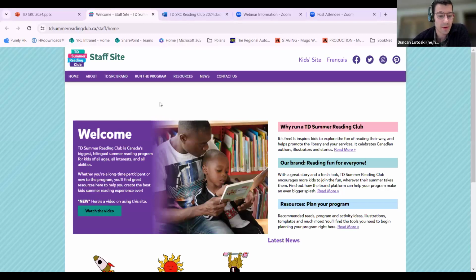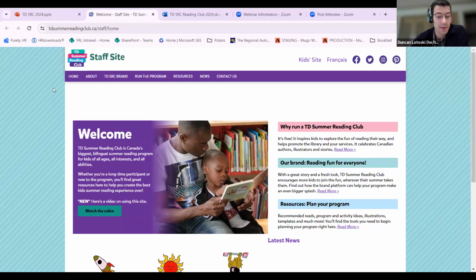Forewarning, in about mid to late summer, so not yet, library staff are going to be asked to create an account on the staff site. And that is to claim the individual libraries that you are responsible for in the program. So we're not going to claim it under like YRL. You'll each claim your own individually. So you'll be asked to assign a staff person to administer the account, to sign up for the news feed, again, register your individual library, and then to review any roles and responsibilities for libraries and other parties that are outlined in the privacy statement that is linked on the website.